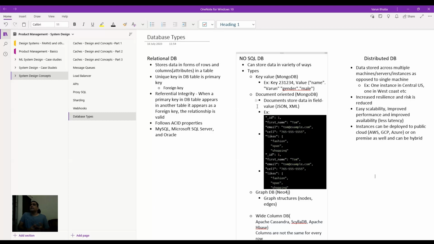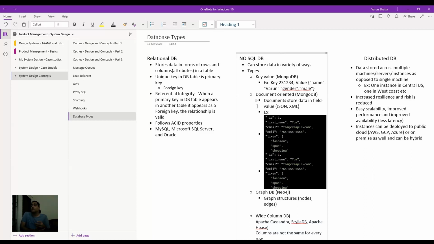That primary key is used to identify the row, right? The same primary key, for example, can also be present in another table, but then it is referring to the first table's primary key. When you have the same primary key being referred to in another table, it's called a foreign key. All right, we can get into the details of it, but just try to see what the concepts are and what the terms associated with each of these database types are.